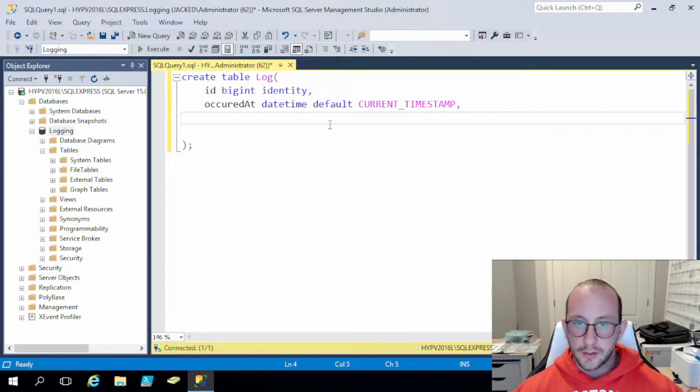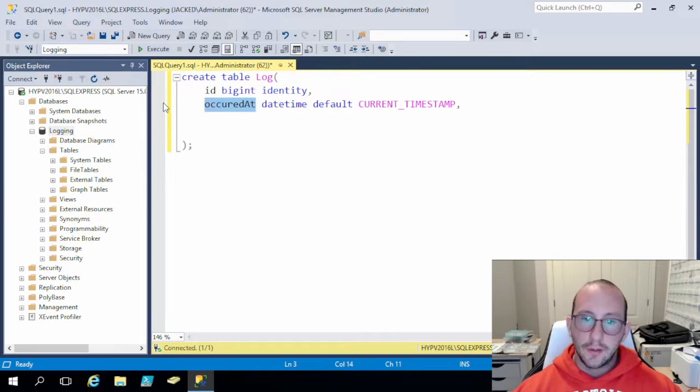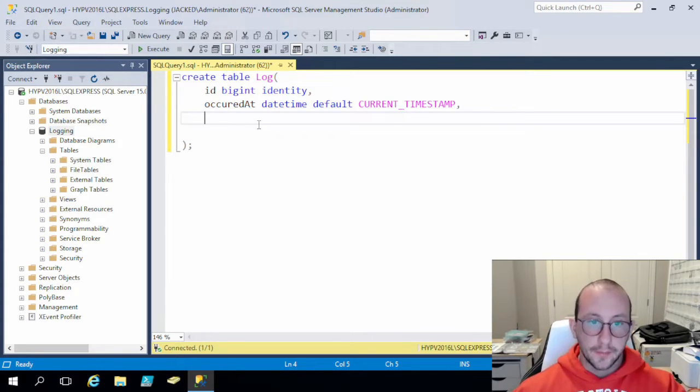So every time that we insert into the database, we won't have to specify the ID because the SQL Server automatically takes care of that with the incrementing value. And we also now will not even have to put the time that it happened at. So typically what you could do in PowerShell, you could pass in the Get-Date cmdlet and you could put in the time that way. But this way just makes SQL Server take care of it. So in our PowerShell script, the only thing that we will have to do is actually put the data that we want in there. It will automatically take care of the timestamp that it happened at and the ID of the row. So we really have a lot less management to do in that case.